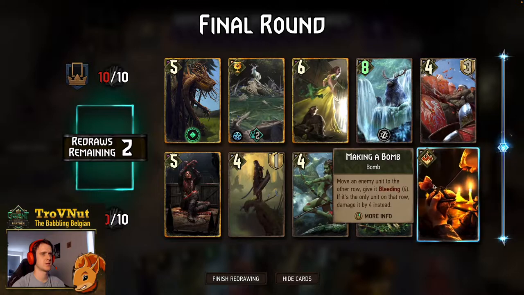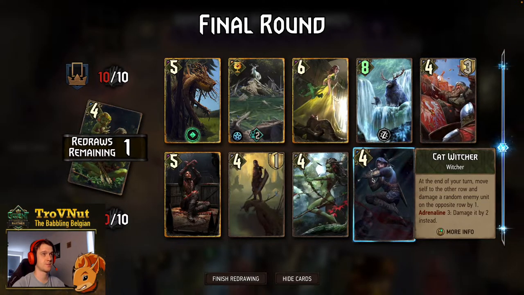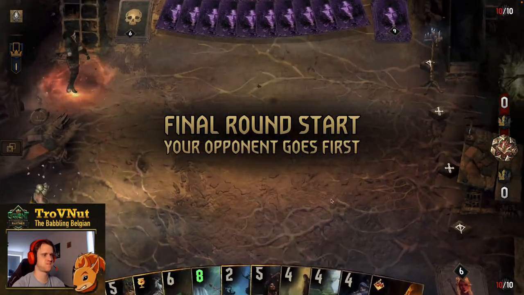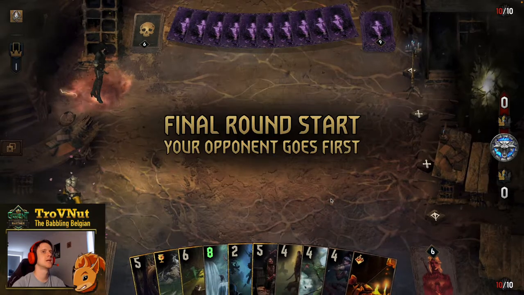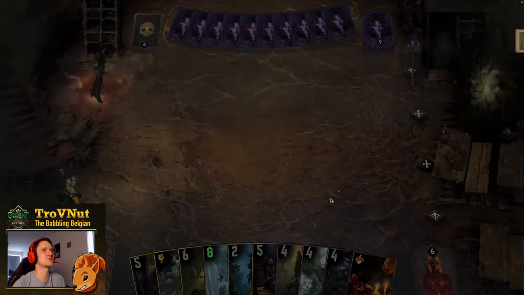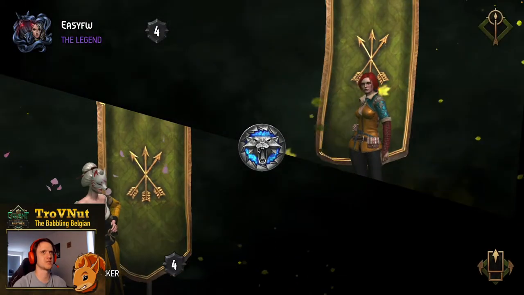Okay. So, getting rid of the Matron again. We get a Cat Witcher. Not the best card. I'm gonna get rid of the Berserker here. Okay, but we do get a forfeit there. Our hand was atrocious, but fair enough. But a forfeit is not good enough to show this off, right?